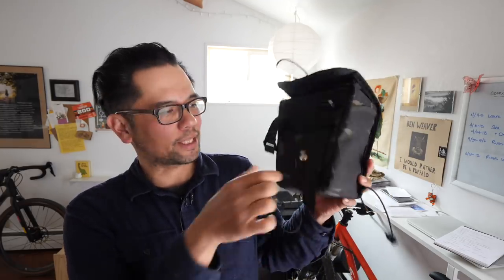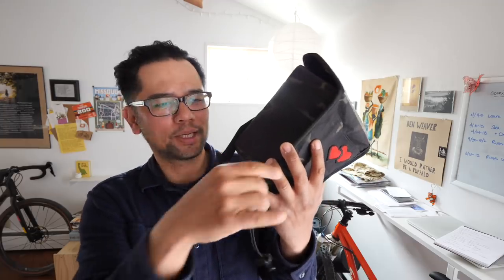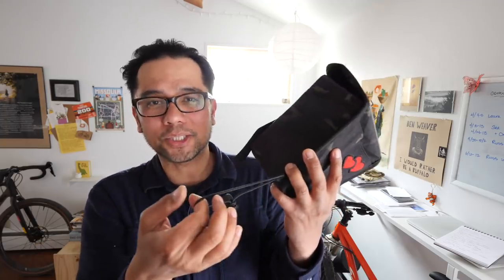One other really minor dislike is actually the webbing that's used to wrap around the head tube. I think I would have preferred if instead of a thick webbing strap like this, that Eli replaced it with some bungee cordage just because it keeps constant tension. And if you have a small bike with a small head tube, a bungee cord like this works its way around a lot easier than a big wide webbing strap like this. You can also put electrical tape or rubber tape on the bungee strap so it's less abrasive on your bike rather than the webbing.